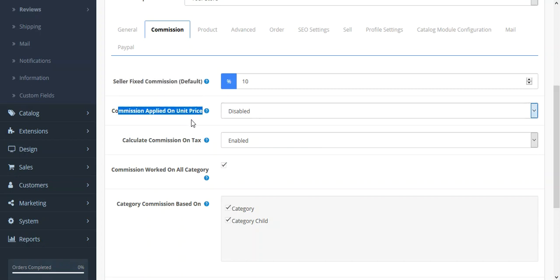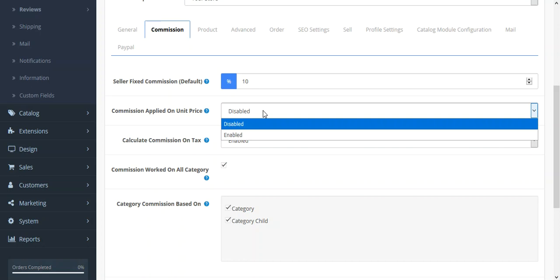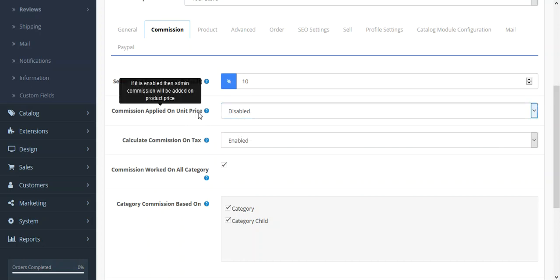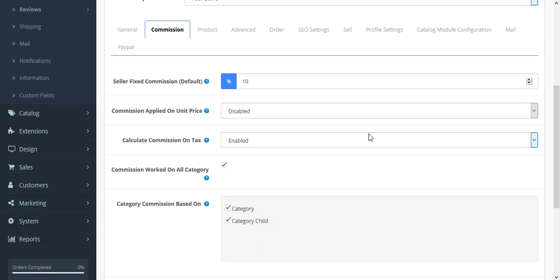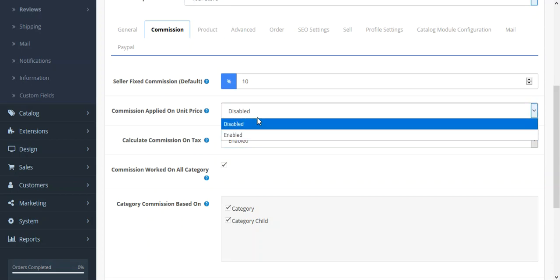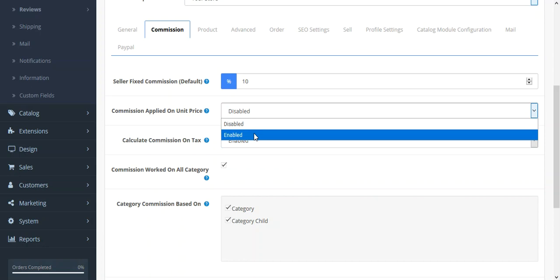After that, we have the commission applied on unit price. This can be enabled or disabled by the admin as required. If the admin has chosen it as enabled, then the admin would charge commission on the product price.